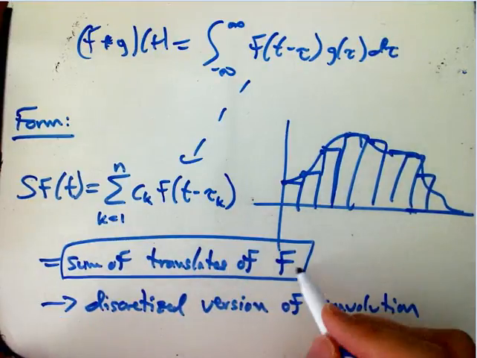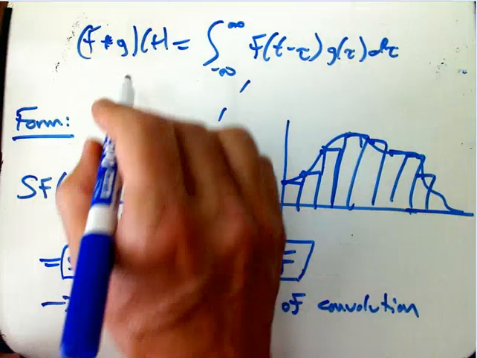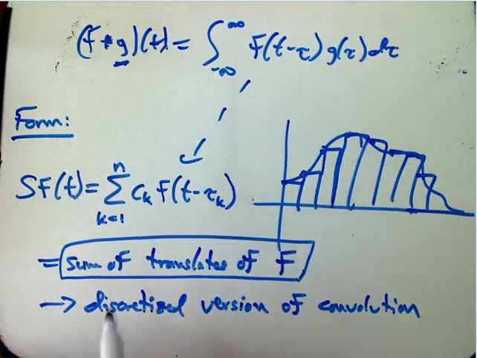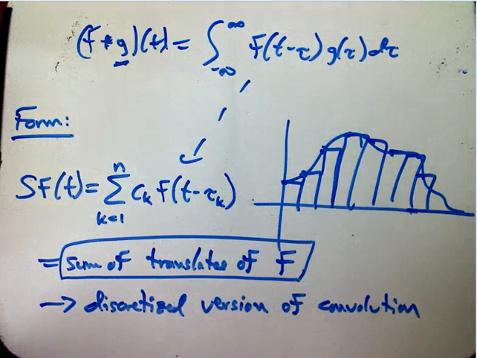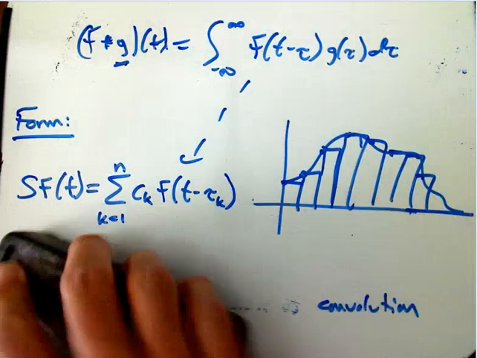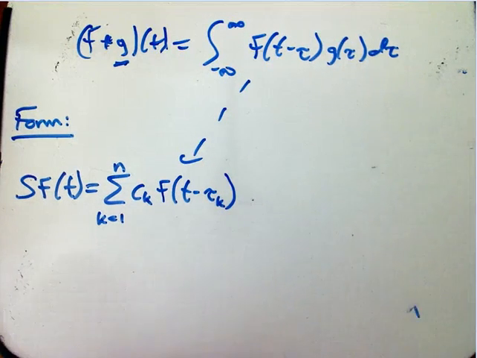We've thought about it as a weighted moving average, and this is just another way of thinking about it. If you think of it as a sum of translates of f, weighted by g, as usual, it's another way to think about the role of the weighting function. It's a really good way to think about it, in particular, when you want to think about how derivatives work with convolutions, because that's the first part of our triangle of relationships that we want to do.